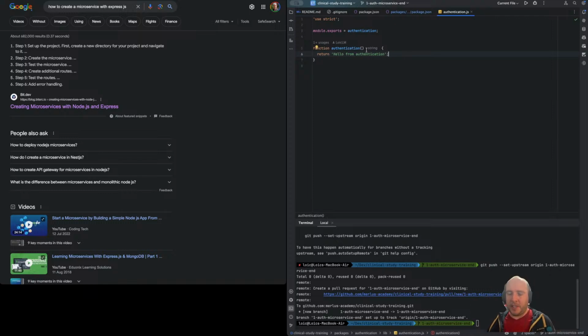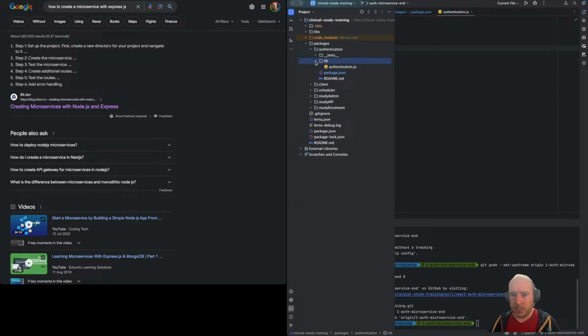So by default it creates CommonJS modules, and you can see it uses module.exports. I think it's CommonJS modules. We're gonna use ES modules instead.